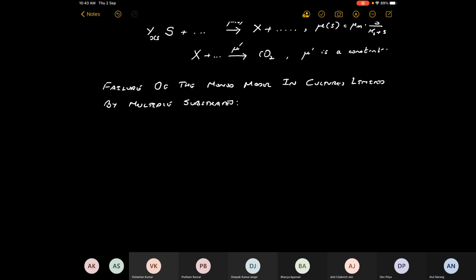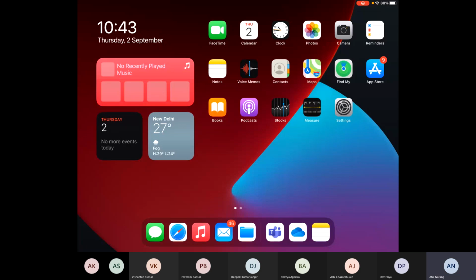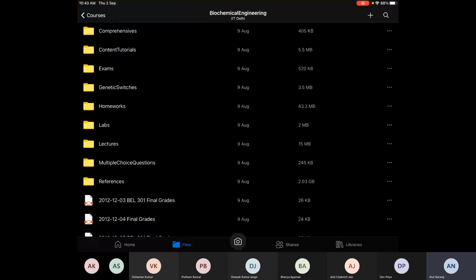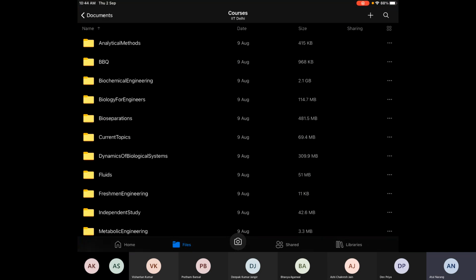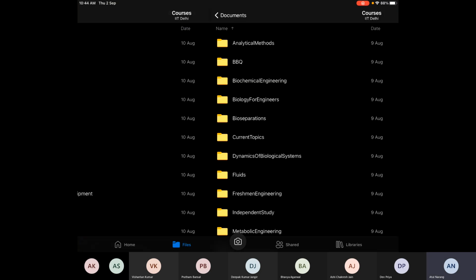So the best way to explain this is to maybe just show you the data. I mean, what does the data look like? These are experiments that were done maybe 25, 30 years ago, and they clearly show that the Monod model is bound to fail. So just taking a look at the data will show it to you. There's no need to do any modeling or anything like it. Let me see if I can show this to you.